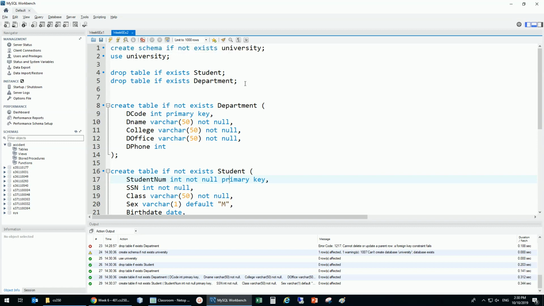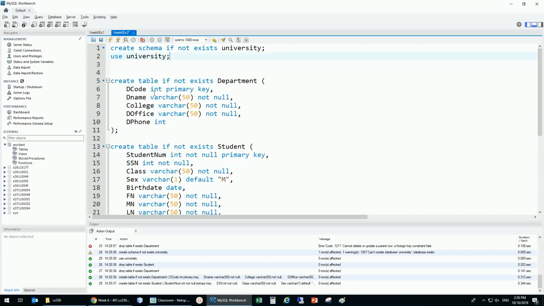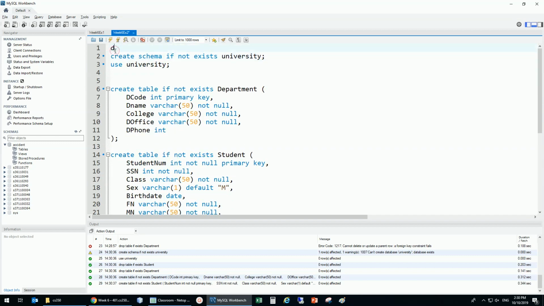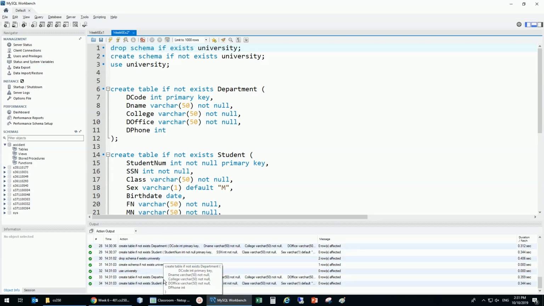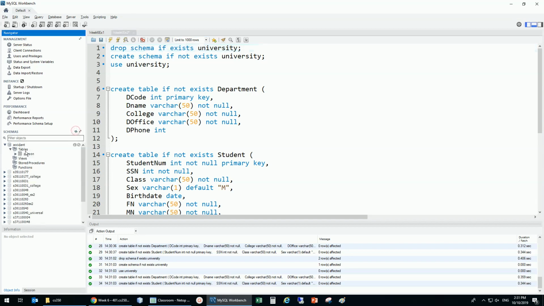There's another thing that I can do if I don't want to care about this, and especially because maybe you don't want to care about those, you can just drop the whole schema if it exists. So now, because I can drop the whole schema, which means it just drops all the tables, I don't need to care about drop tables anymore, because drop schema drops everything. So I drop the schema and then create it again, which means now this just deletes the whole thing.